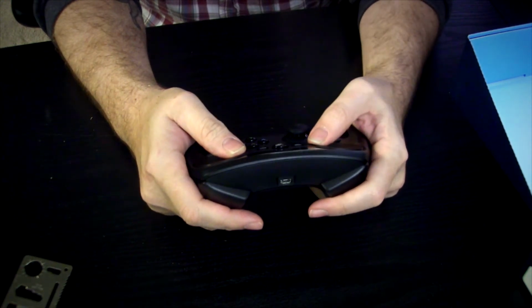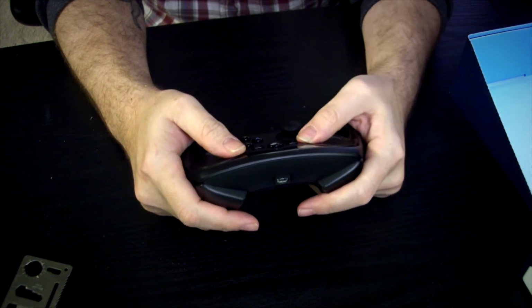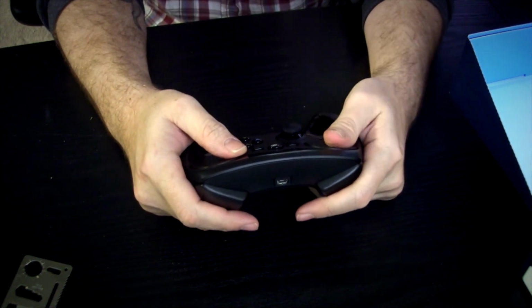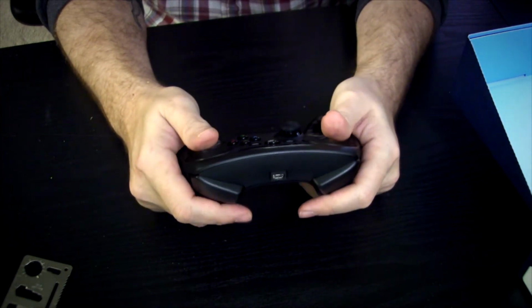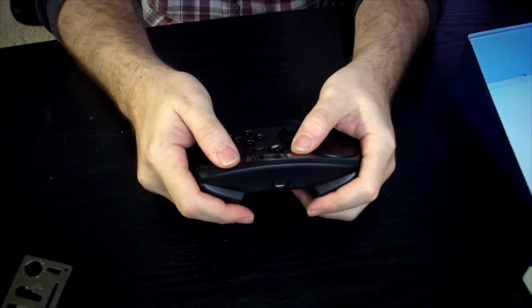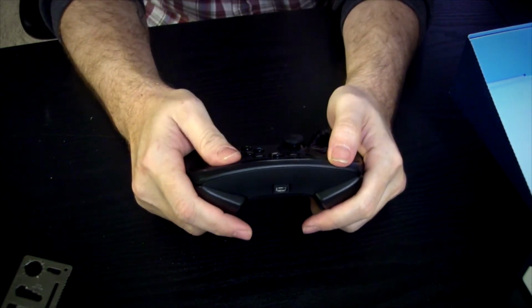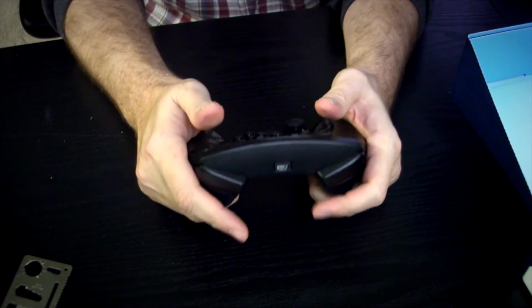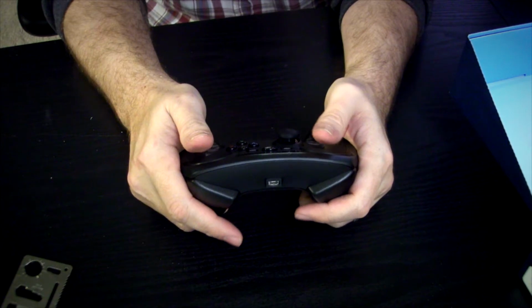Okay, so this is tactile. Nice feel. I don't know how much I'm gonna like it. It's very interesting. The triggers feel nice and squishy. Shoulder buttons feel awkward. And then there's also these buttons on the back here, on the sides. Bumpers. I think this would be really good for pinball. Some of my pinball tables, my virtual pinballs, like this is for the bumping. This would be really nice.